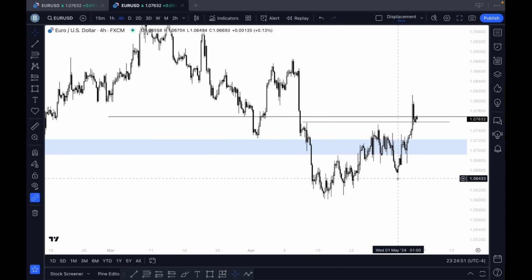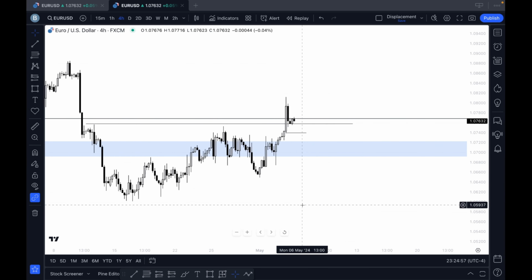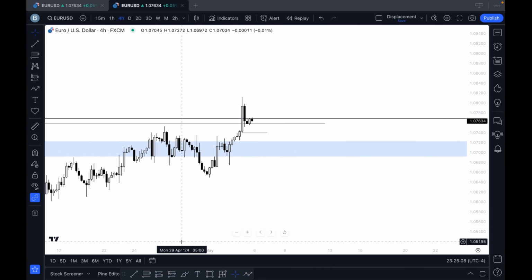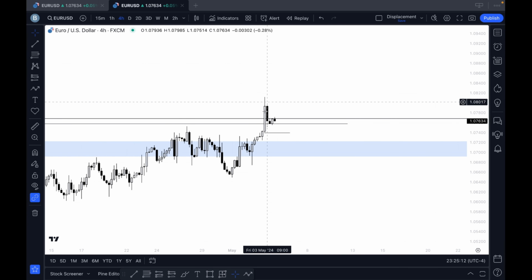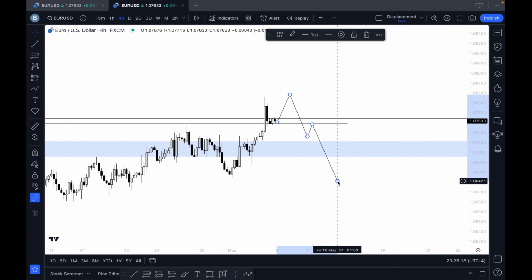So the idea will be confirmed when price closes below this candle. If price closes below this candle, then we can expect price to tank lower. Else, if price is not doing so, there is one more possibility that price will go and take out this high once again, and then close below this low. This can be one more idea, but let's see.